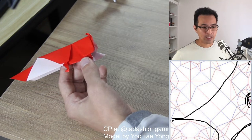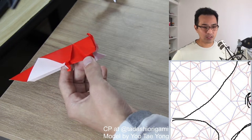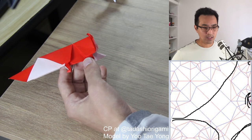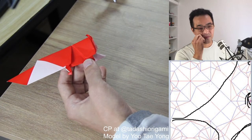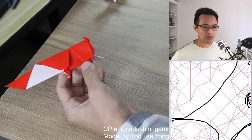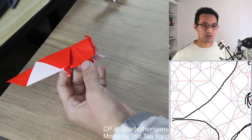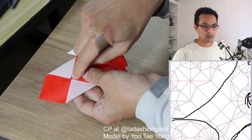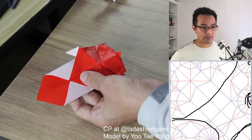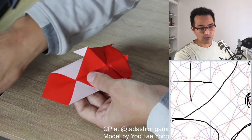And okay, here we can see we have a valley fold and two folds. A mountain fold with a valley fold. It means that these two layers are going to be together. The same thing here. And this fold here is going to shift the paper a little bit. So this part is going to be like a pyramid. Let me see here. The pyramid part is going to be exactly here at this point. I know that it's going to be a pyramid because you have mountain folds all the way here and here. So it can't be another thing.